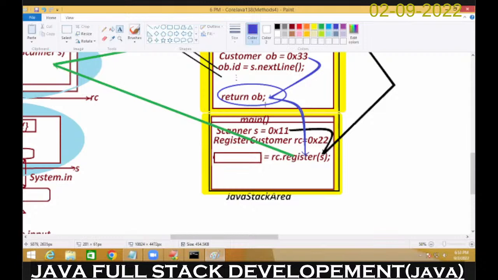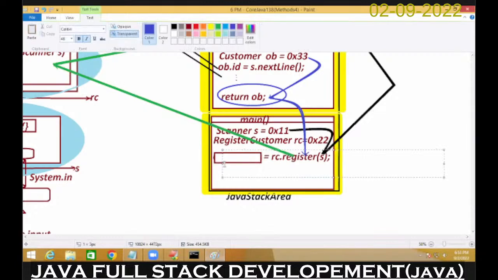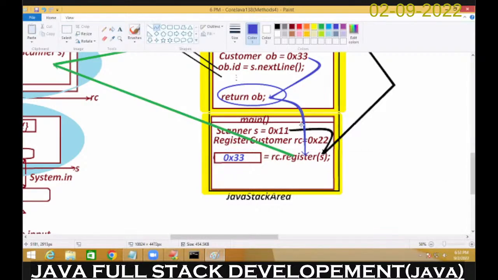What address now? We brought 0x33. This address will be loaded here. All of you understood this?